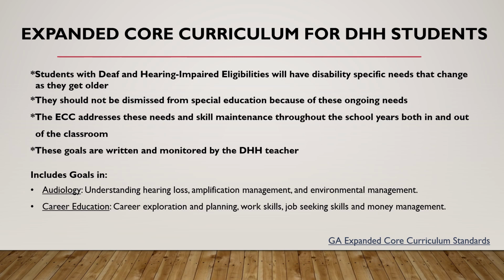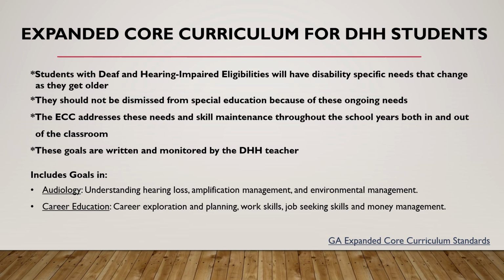The goals that relate to the expanded core curriculum are the goals that the deaf and hard of hearing teacher will write and monitor and work with the student on. So the deaf and hard of hearing teacher is not responsible for academic goals. That's the special education teacher. And so the deaf and hard of hearing teacher is only responsible for these expanded core curriculum goals that are meant to address the unique needs of these students.